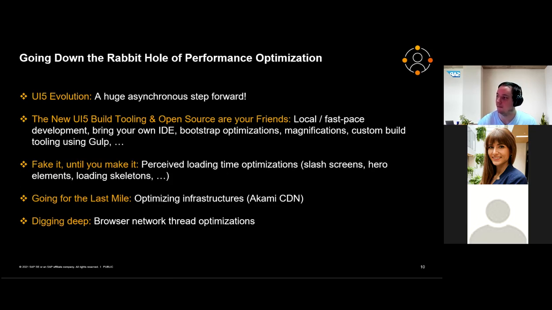As you saw in my demo, multiple bootstrap files are loaded in parallel, because this is a point I will come to in my last bullet point. Browsers commonly have about 6 network threads at the moment. So our JavaScript and our CSS files are split into multiple files, so they are really quick to load by the browser.